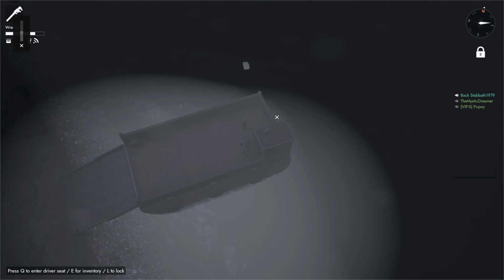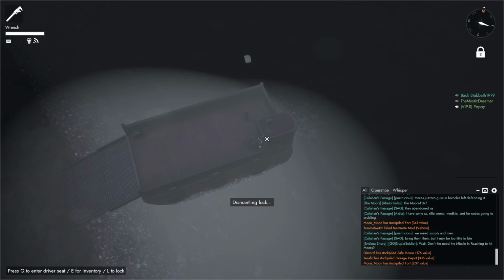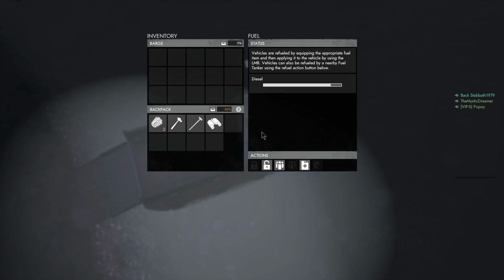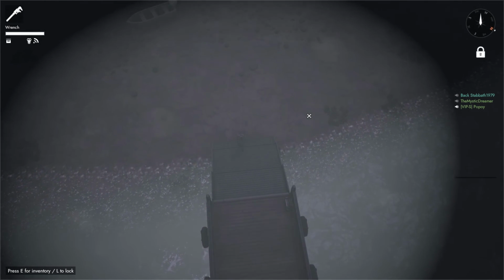How you unlock things is you crouch next to them, make sure your wrench is equipped in your slot number 1, and then you left click, and that'll begin to break the lock. Now remember, vehicles do have a friendly lock on them, so after a friendly has exited the vehicle, a 5-minute timer starts, and once the 5 minutes is up, the friendly lock goes away. But within the 5 minutes, you cannot break the lock on a vehicle to take it.